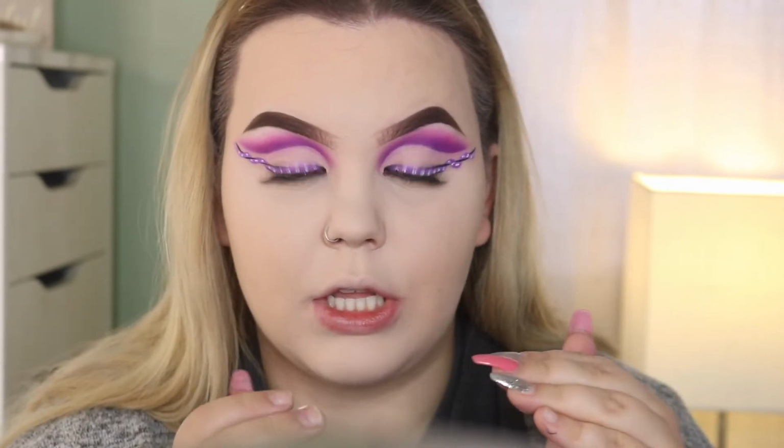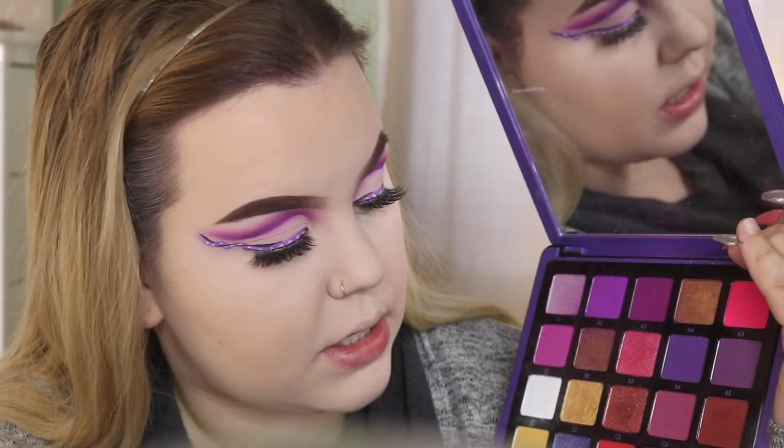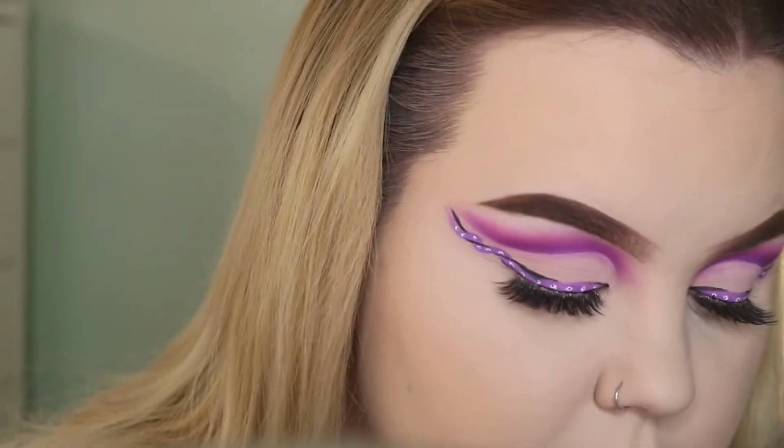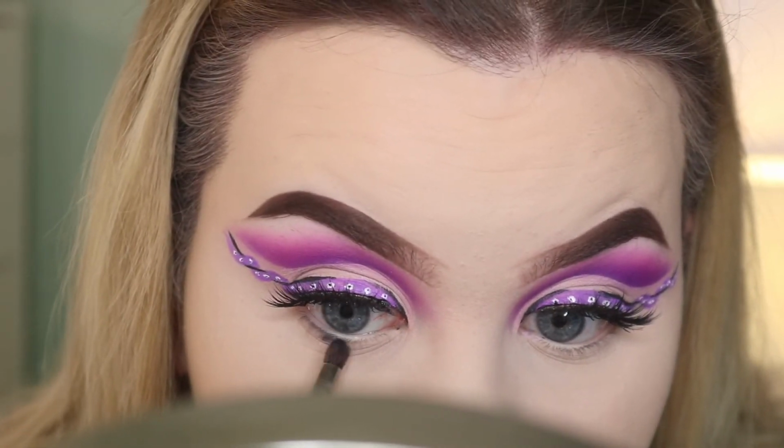Brows and lashes off camera. I use my Anastasia Dip Brow, and then for lashes I'm wearing the House of Lashes in Natalia. Now I will finish the lower lash line with eyeshadow. I'm gonna take this black here. This is D5. I'm gonna take this right along the lower lash line.